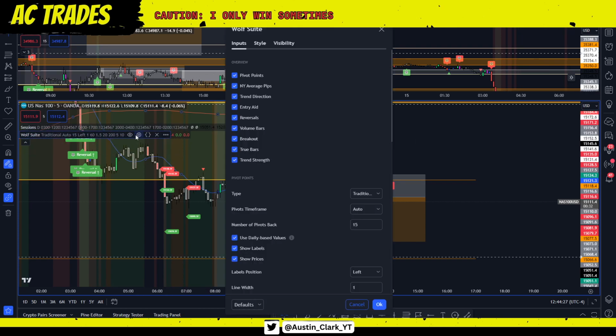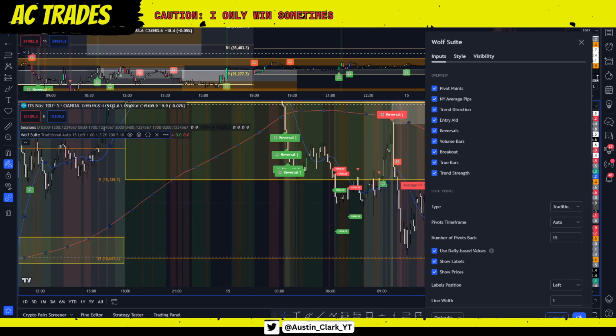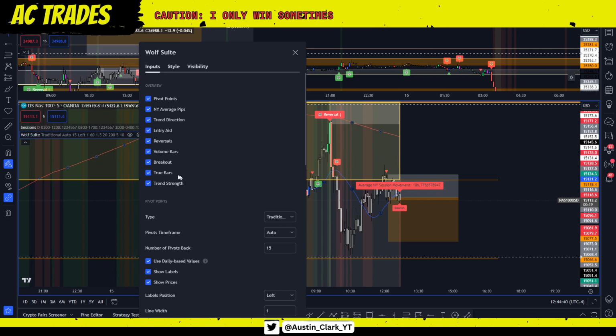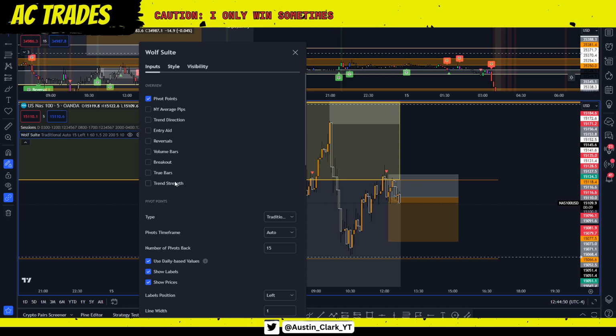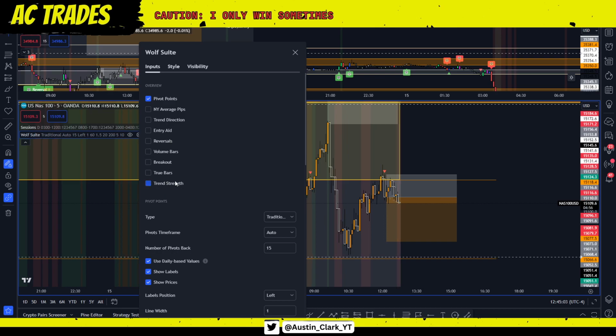So if you just add this to your chart, it does look a little messy. I tell people this, and I was just telling people before the recording, I don't have all of these on my chart at once. What these can be useful for is just at a glance. Say you have all of these turned off and you just want the pivots and the boxes to be printed on the chart. Say you just want to see how strong the trend is. You can click the trend strength, click anywhere in this area, and then it'll start to update. You can see the last one was red. Then you can turn it right back off so it doesn't crowd your chart.